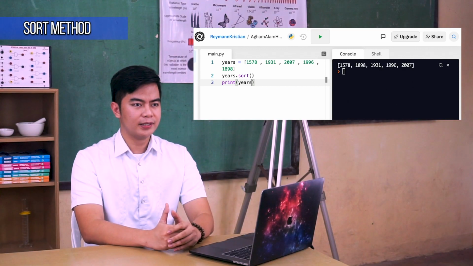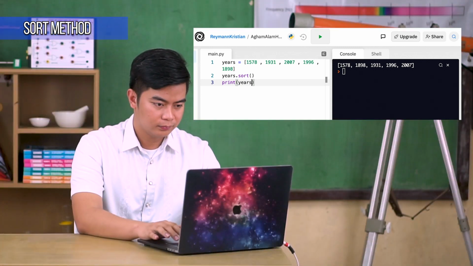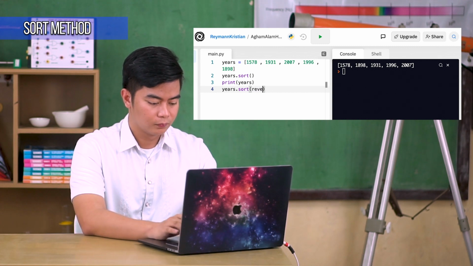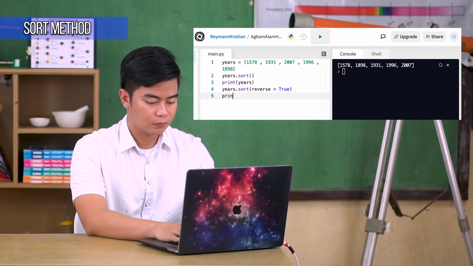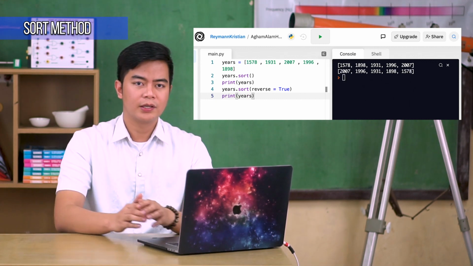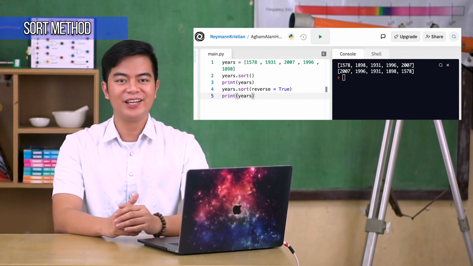Notice, the elements are now arranged in ascending order. This time, the elements are now arranged in descending order.